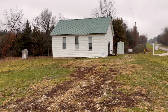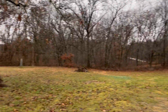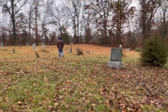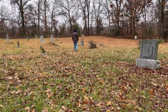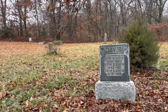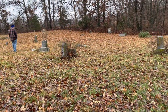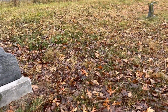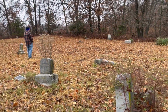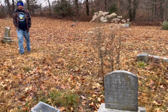Literally turn left out of the campground and there's this church, which may have a camera on it, and this old cemetery. The church, I don't know. I mean, obviously it's got siding and stuff on it, so it's been redone, but it didn't have a date. Let's see. 1911. Doesn't look like this gets visited too often. 1906. You know me and my, I guess, odd fascination with old cemeteries. Can't help it. It's just interesting.